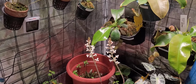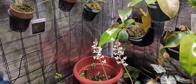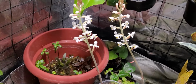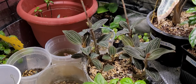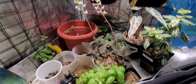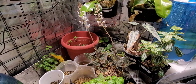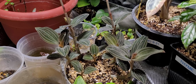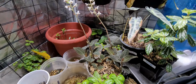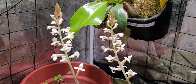Alright guys, gonna do an update here. I've got two plants that bloomed for me, and let's start with this one. This is the Ludisia discolor, a jewel orchid. It's really known for its foliage, or the leaves, which are really nice, but it also has really nice flowers, as you can see here.